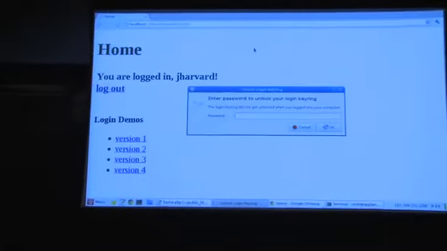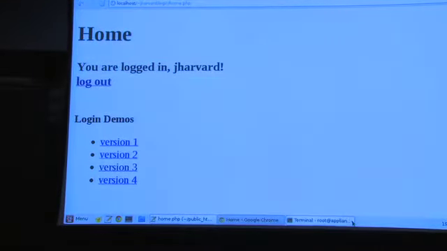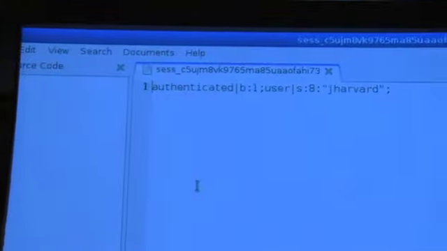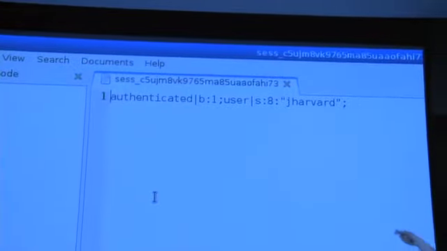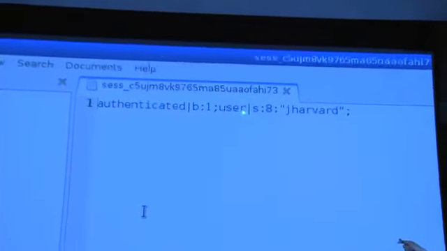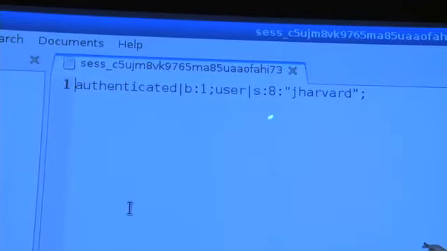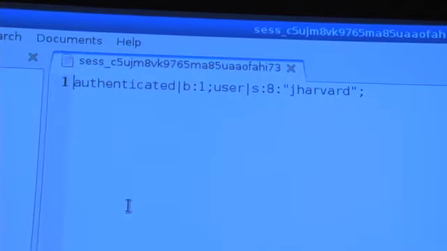Log in. Nice. So notice now I have remembered more. If I go back to this text file on disk and notice what it looks like now, now we have two values. It's starting to look a little more cryptic because it's not a Boolean, but notice after the semicolon now is user, vertical bar s, which probably stands for string, colon 8, which is the length of jharvard, quote unquote. So that's what's now stored there.